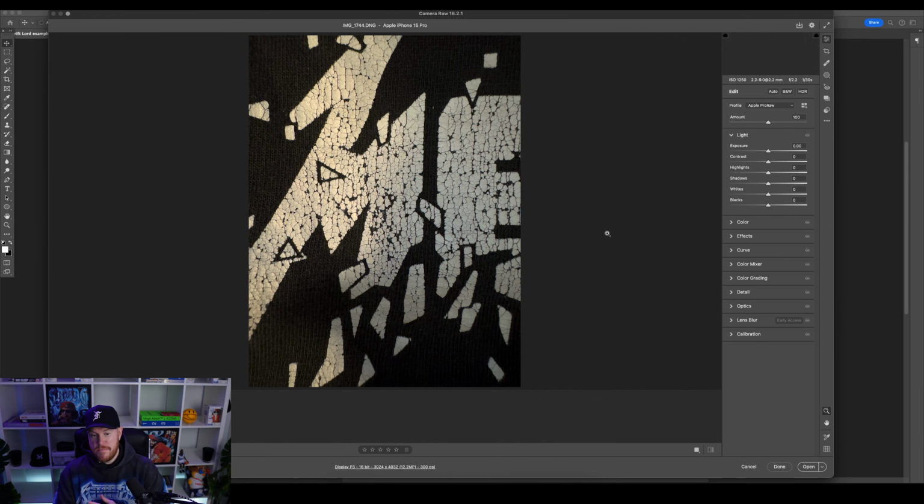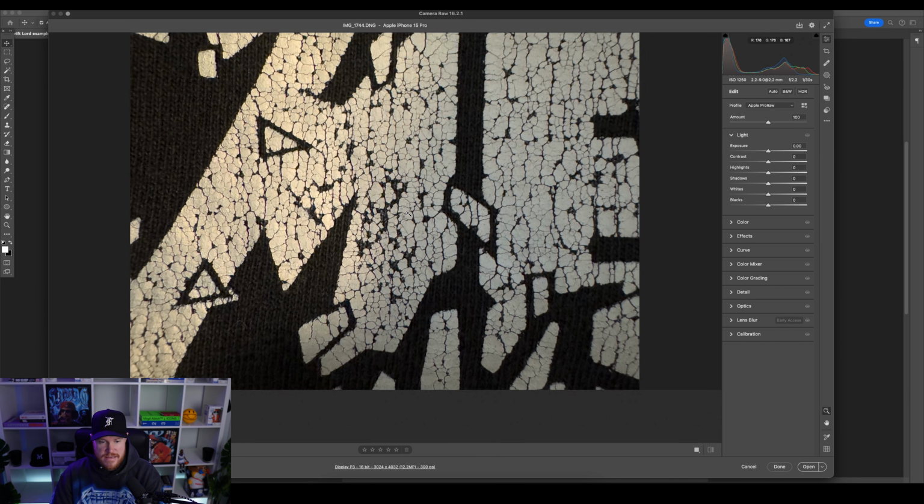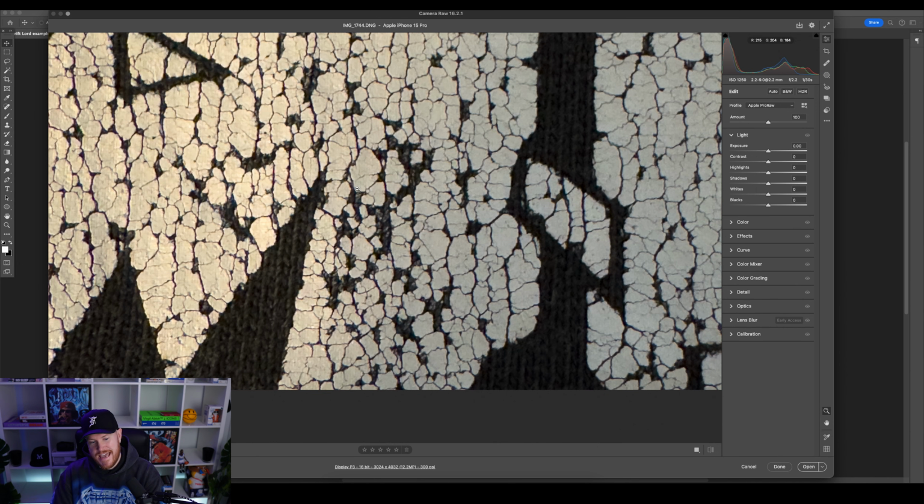Now right away, I'm going to be presented with a bunch of different adjustments that I can make on the right side. And that's because this is in Apple ProRAW format. And so it allows me to basically make some tweaks before I actually bring it into my canvas in Photoshop. So I'm going to zoom in, because this is the general area we're going to use to create this texture. The first thing I'll do is up at the top, I'll change it to black and white right away because that's ultimately what we're going to need the photo to be.